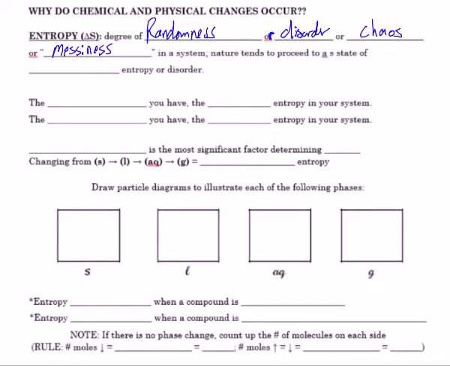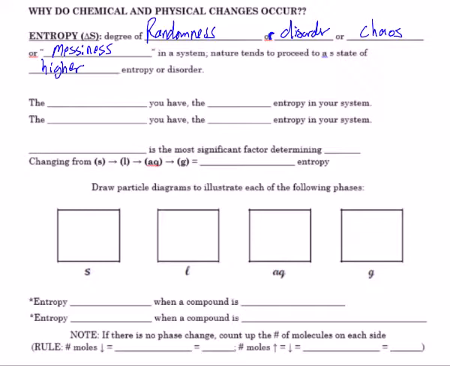They all mean the same thing. So it's chaos in a system. All right? Nature tends to proceed toward a state of what? Higher entropy. The analogy, guys, that I used was, if you think about your bedroom, you clean it, does it stay that way? Okay? No matter how long you wait, it's not going to stay that way naturally, it takes work to keep it that way. My desk is another example of that. No matter how much I clean it, it just keeps getting messier and messier. All right? So you can see that they tend to move toward higher entropy.